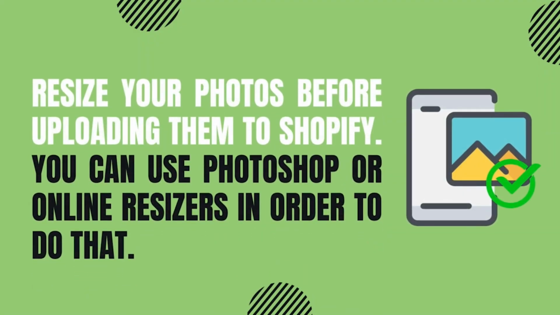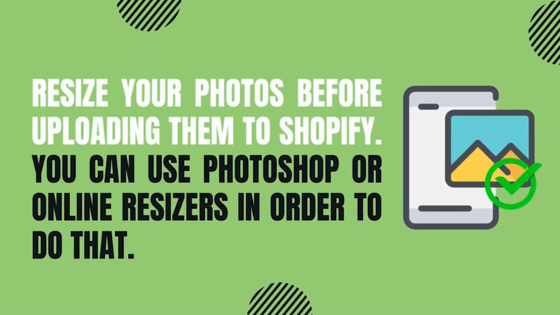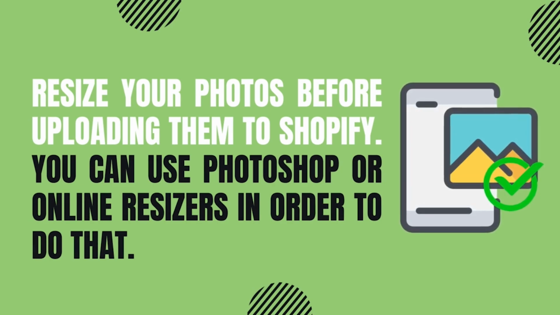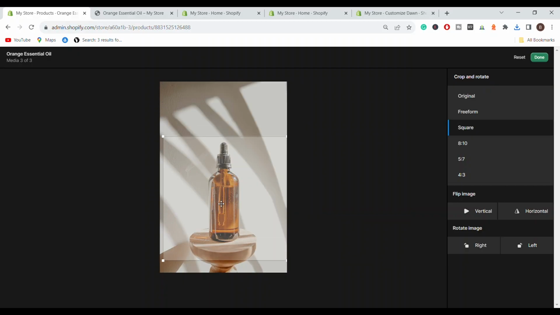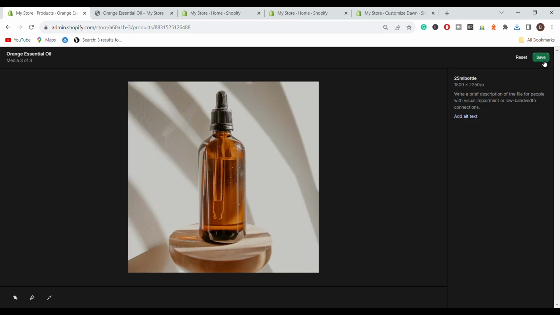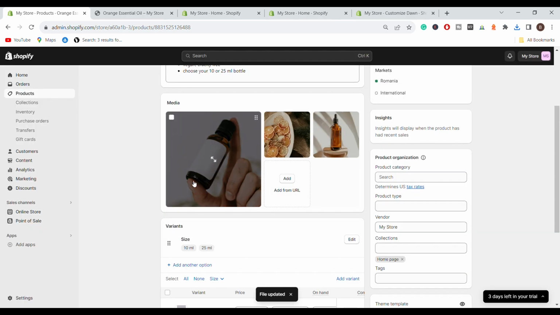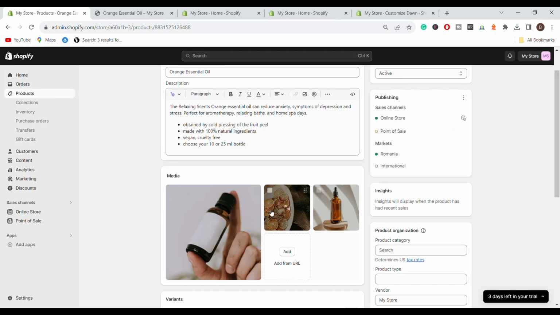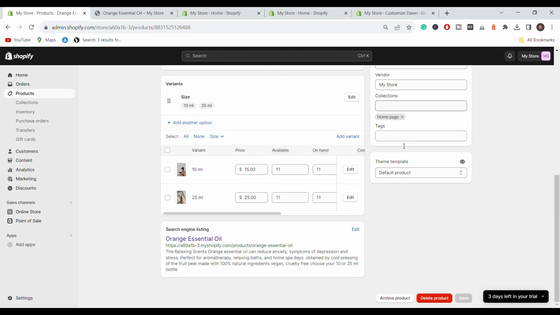This way you can make sure that your pages load faster, and also you will not be penalized by Google or other websites for mobile or desktop because your pictures or photos load very slow. I'm going to go more in detail on how to create a product and optimize it on a different video, so make sure to check it out.